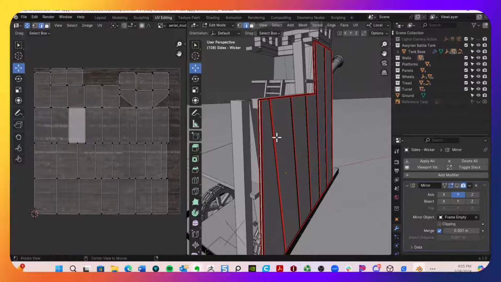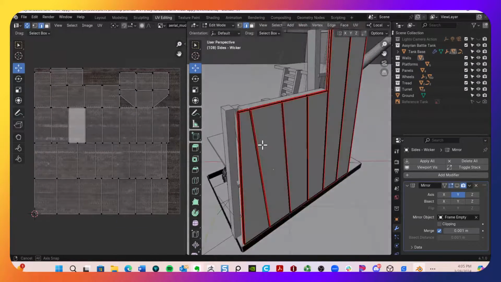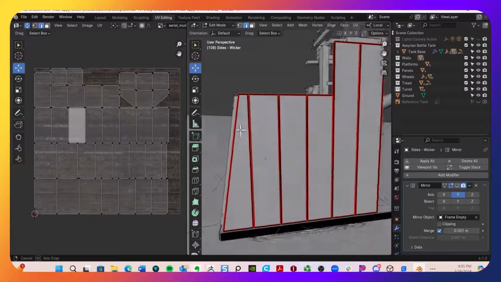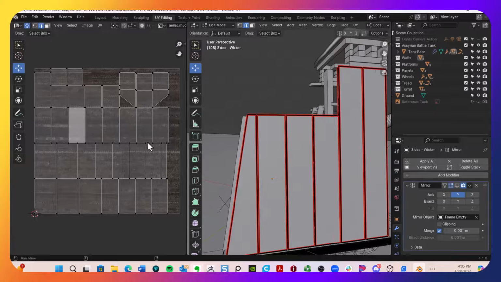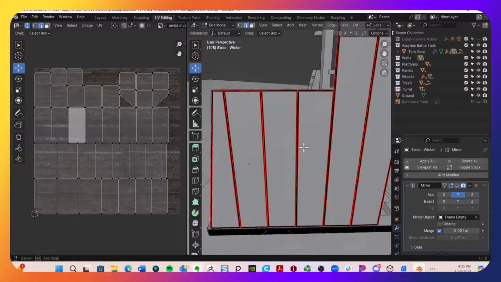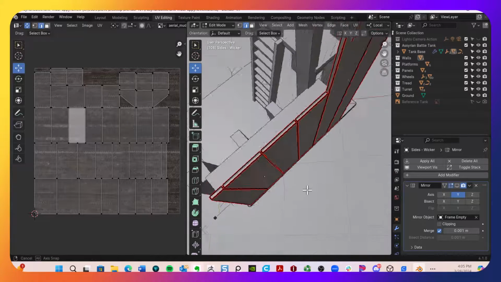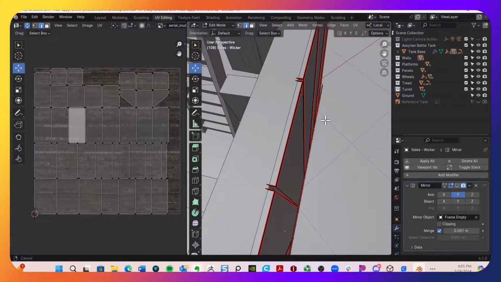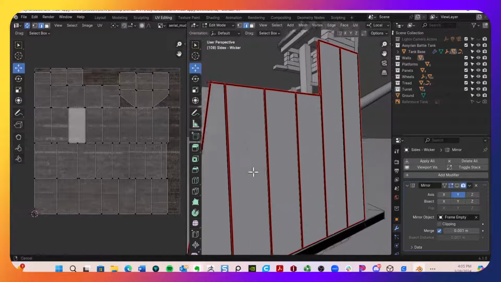Okay, so what's happening here is that you've created a seam over every single edge, and Blender tried to recreate them and space them out equally, which is not what you want. You want proportion, right? You want these elongated shapes to be proportional to the thin corners on the sides here. So let's do this.